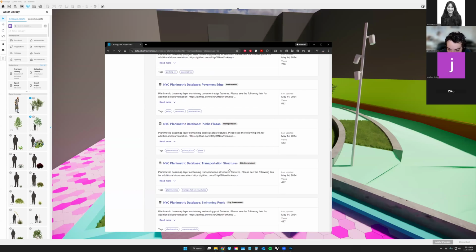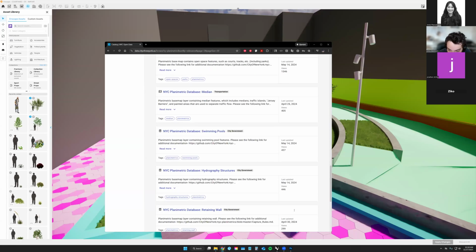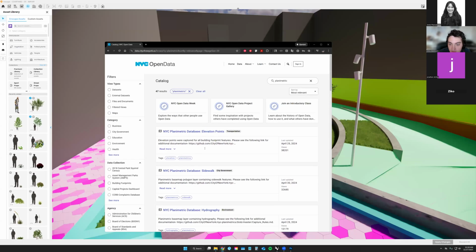This is pretty new too. A couple years ago they didn't have any of this. I think they just within the last 2 years assembled this new database. Excellent. Thank you.